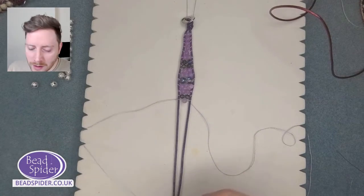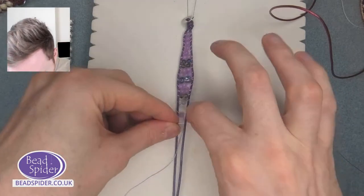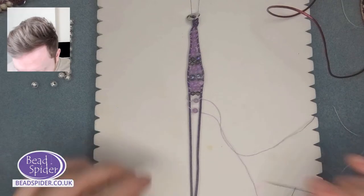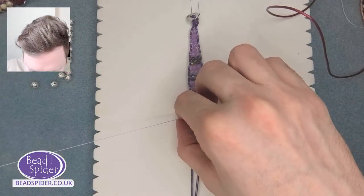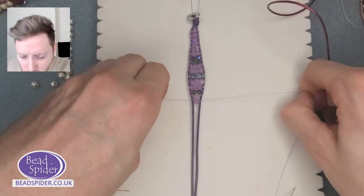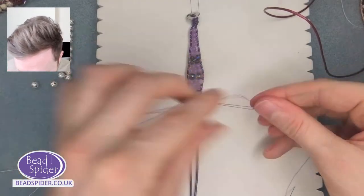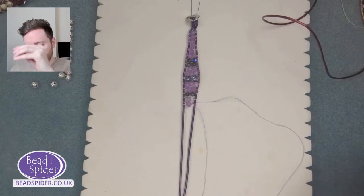So I know this is a very wonky looking, non-symmetrical bracelet, because I haven't matched the two sides to each other, but we're going for showing many things rather than making just one thing that looks fully finished. This one's going to be a bit different, I guess. We'll go through that, through here, pull it all the way through. Make sure it's underneath. Pull, pull, pull, nice and tight. And then to finish it off, I'll go through this one. Same bead. Once in this direction. Take the other thread in the other direction.